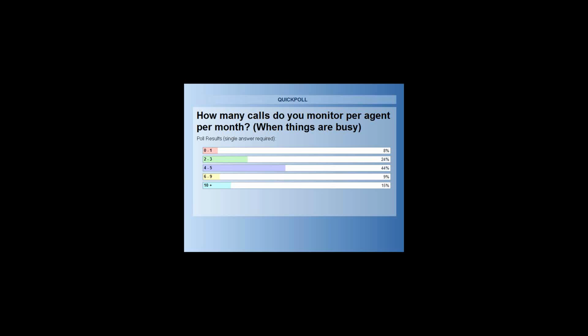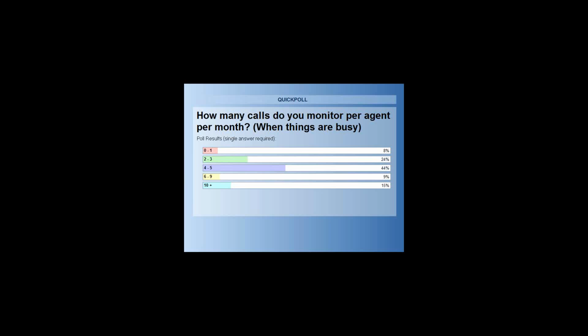Carolyn, any surprises in that for you? It's better than I would have said. I probably would have said more around three calls per agent per month, which I think has been a standard for quite a long time, so it's quite interesting that it's maybe jumped up, which is great. And maybe some of the even higher ones, I guess it depends if you're in a regulated business and how long or short the calls are that you're monitoring. Okay, we're going to take a look at that in a short while.